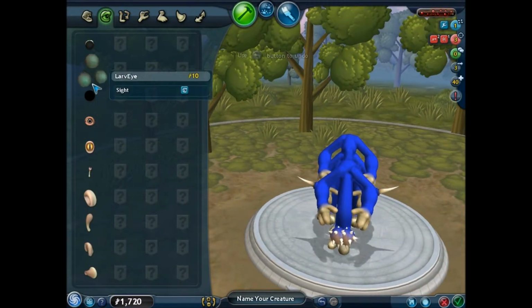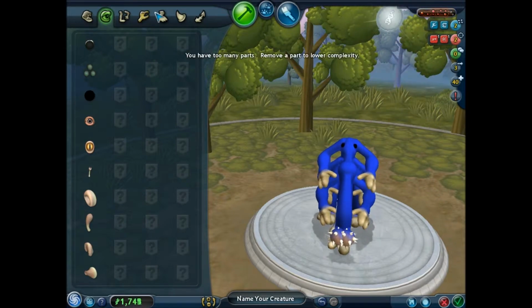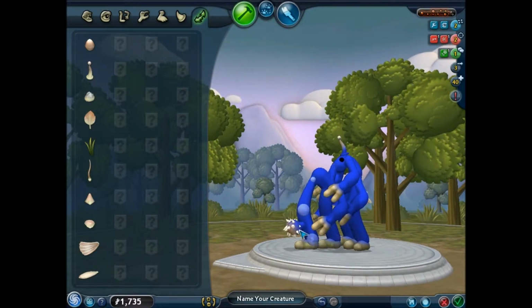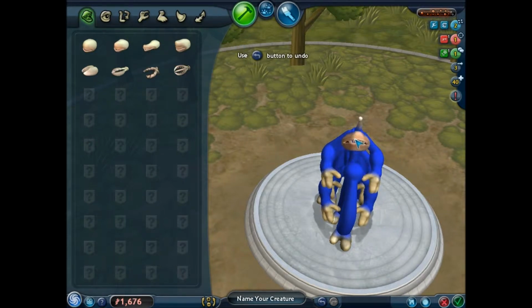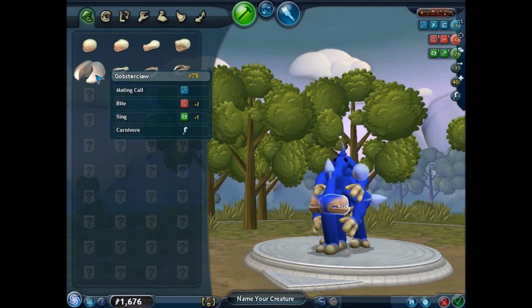Okay, now he needs a face. Give him those. What? I have too many parts? Arms then. Little thing right there. Okay. It's a party hat. He has a party hat. Okay, I guess I gotta remove that then, because I've got too many parts, because I have to give him a mouth. And he'll look. You don't have to. That works.